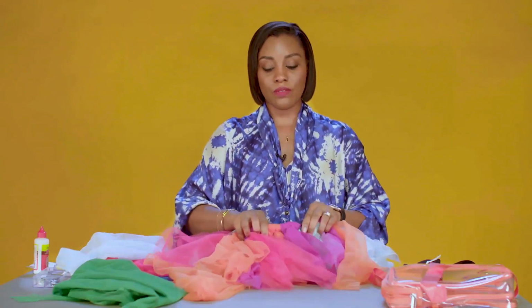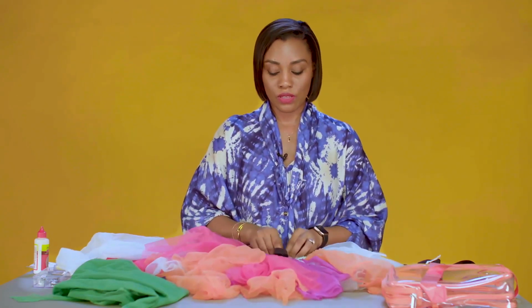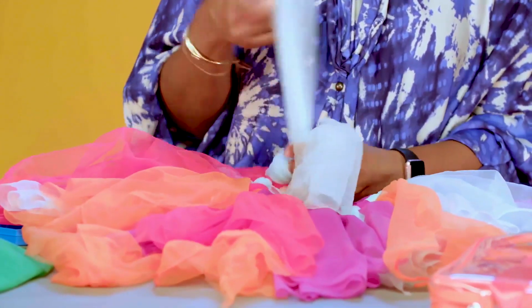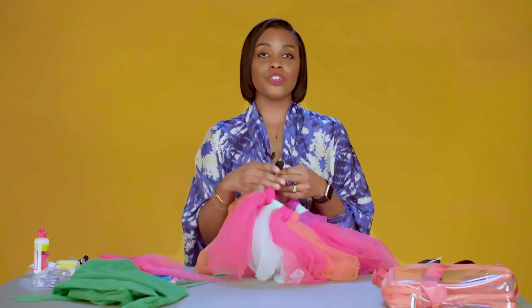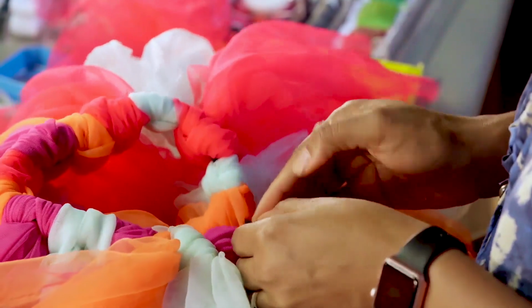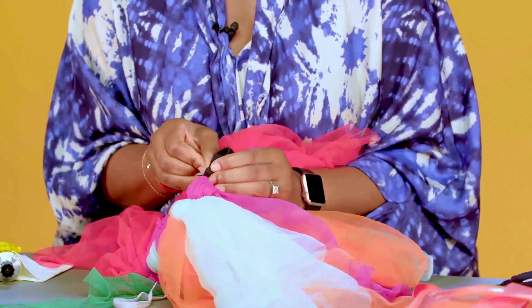But we have to be careful, because the elastic will keep stretching. So let's put one more color. Or measure the person who's wearing it. If this fits them already, then all you need to do is stitch this a bit. So we'll go to our needle and thread. We'll stitch this together because we've now gotten our skirt.